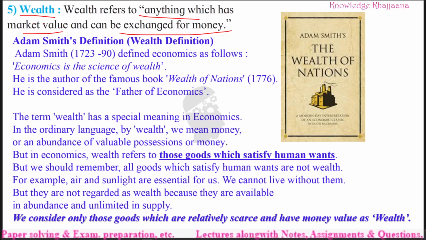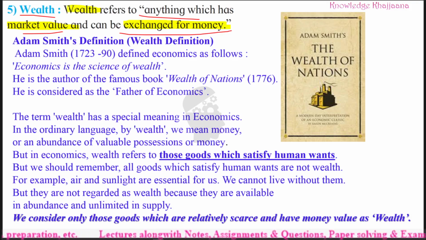So this 5th concept, which is related to all 4 concepts, is also related to economics. Okay. This wealth does not mean the wealth which you were earlier knowing. Okay. This wealth is what? Anything which has market value. Okay. Any commodity which has some market value. When we say it has a market value, it means it can be exchanged for money. Whatever can be sold and purchased, we can say it can be exchanged for money. Anything that can be exchanged for money, we can say it has a market value. It can be sold in the market. Okay, and this is only called wealth as per economics.